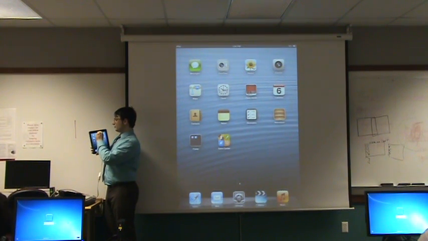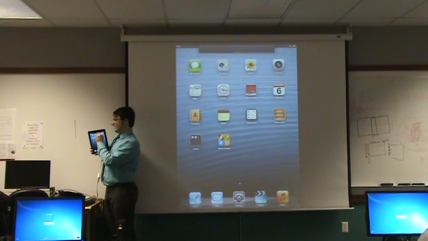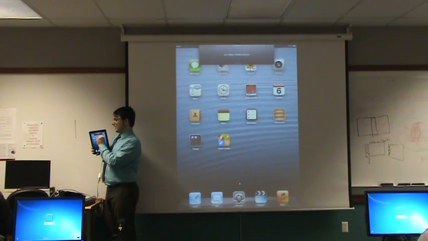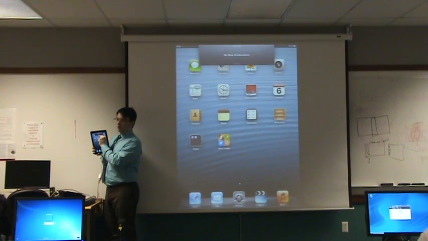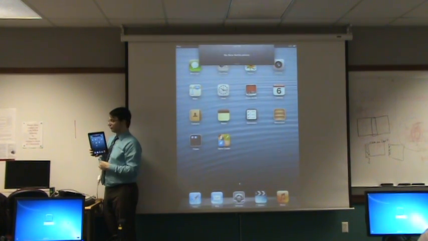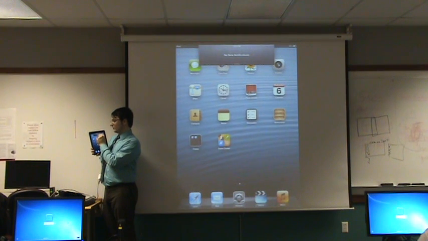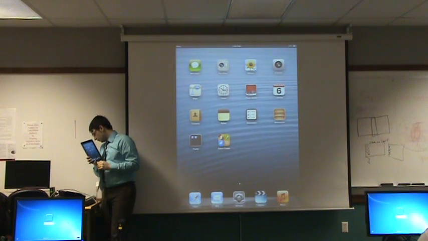Also wanted to point out, if you have certain apps installed like Facebook or the Mail app, if you touch the top of the screen and you drag down, there's this tiny hidden notifications bar. And if you get a new message on Facebook, or certain other apps use it as well, it will give you a little pop-up, and this guy will come down and say, so-and-so has sent you a message. So if you ever need to check what's up there, you can just drag your finger up and down this top part here. So that's a kind of a neat little feature.